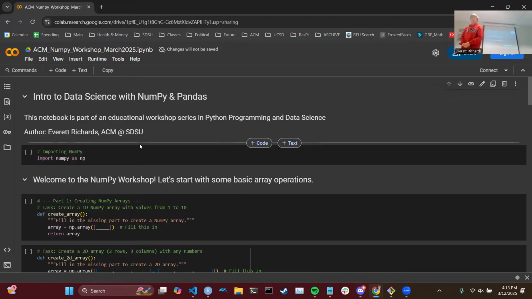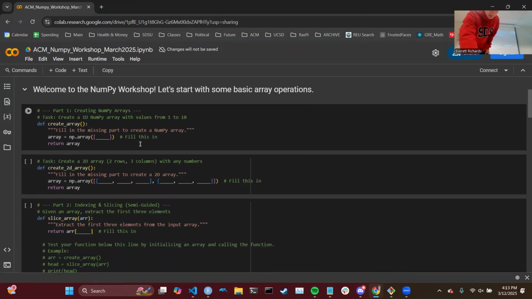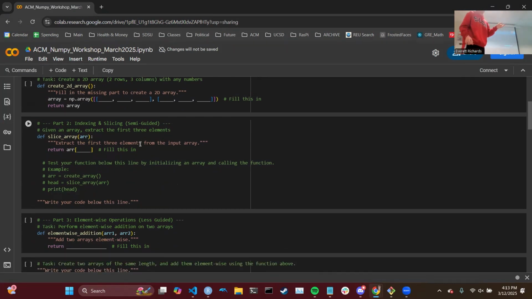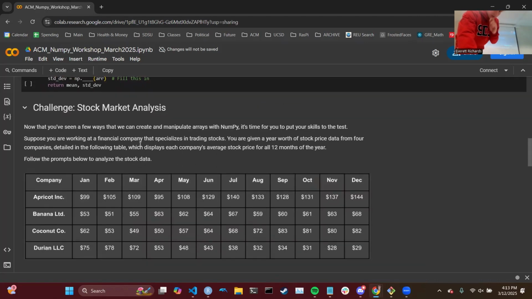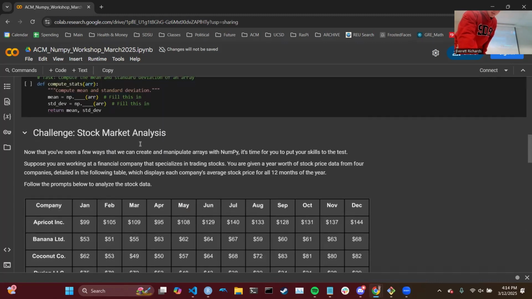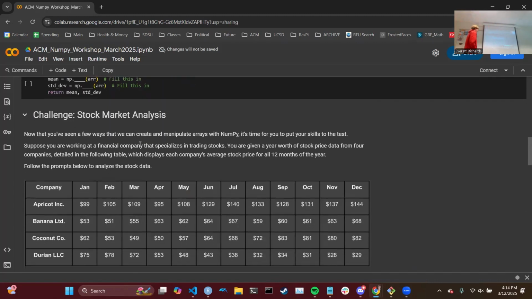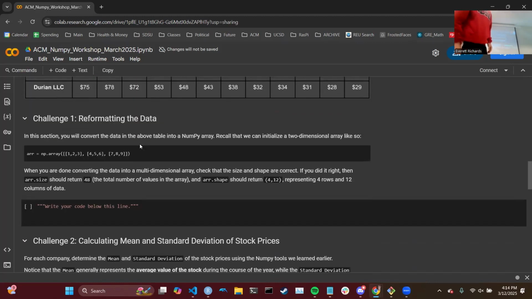We've used Colabs in the past in this club, but if any of you have not used it before, basically it's just a way you can run Python in a web browser, and you can run it little pieces at a time. So the way this lab will work is at first it walks you through a few functions, kind of just fill in the blanks to get the hang of what the syntax looks like and how to use it. And then there's the challenge at the bottom where you're given some, of course made up, data about the stock market, and you're going to do a few tests to analyze it, like finding the mean and standard deviation, and also calculating things like market cap. So this would be a fun exercise for you guys.